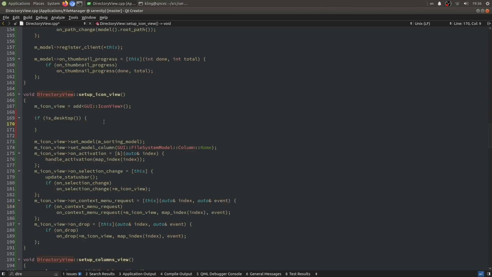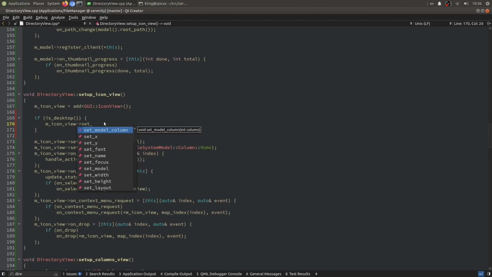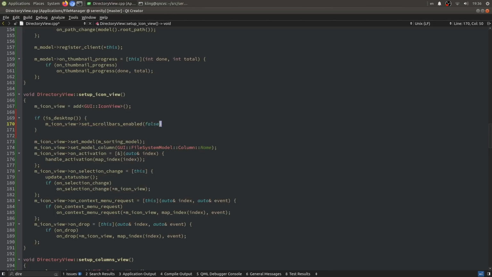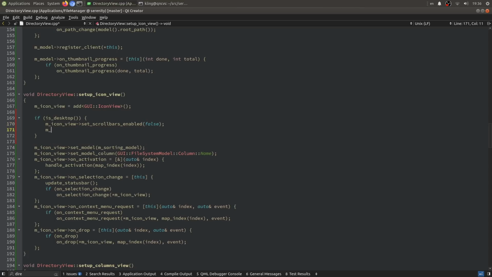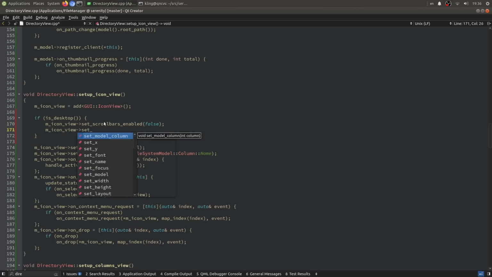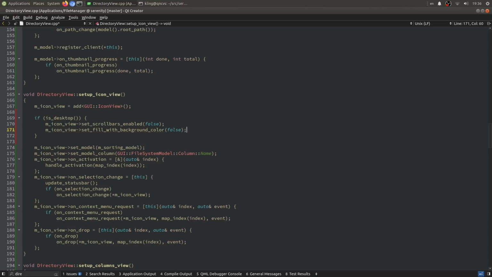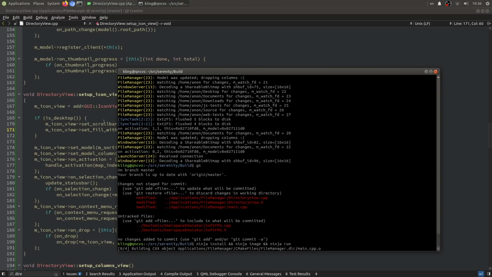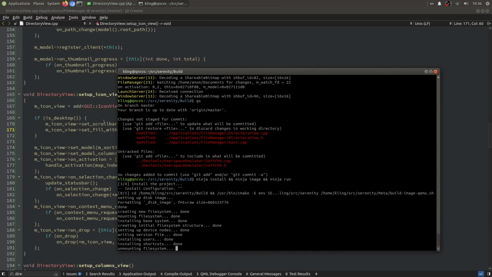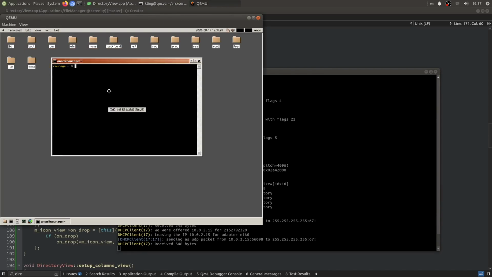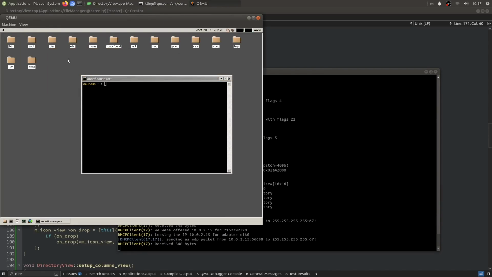All right. So if it's a desktop, then we will set scroll bars enabled false, set fill with background color false, and is that all? Oh, I don't know how this will turn out. That actually looks really reasonable.